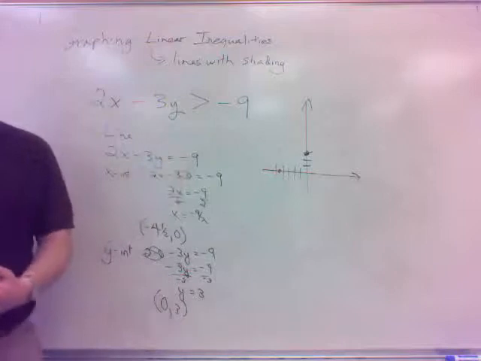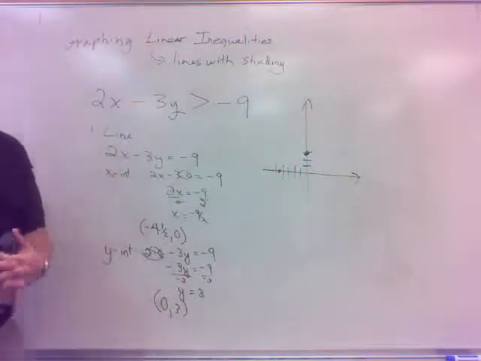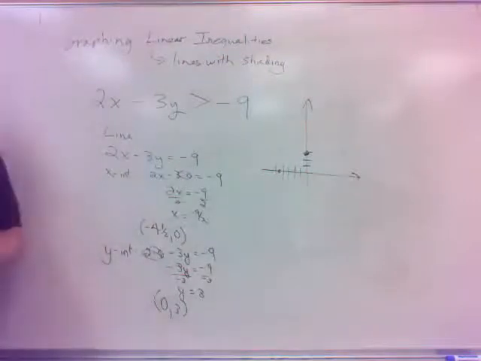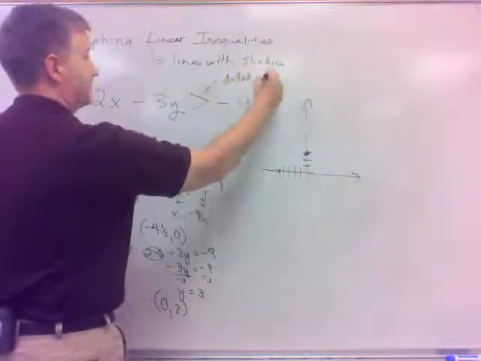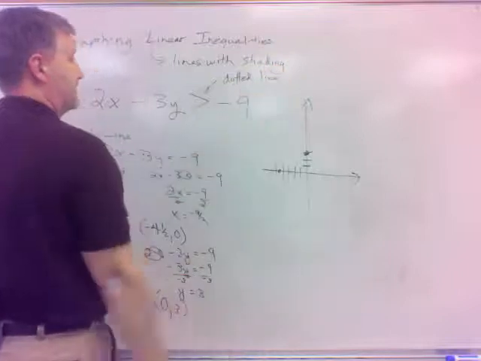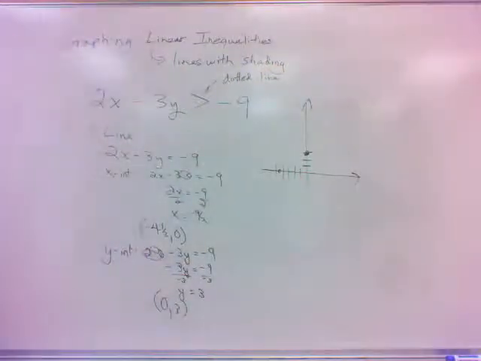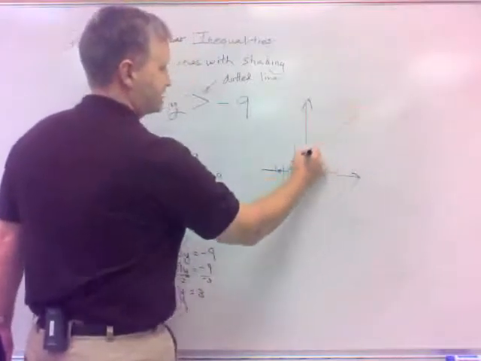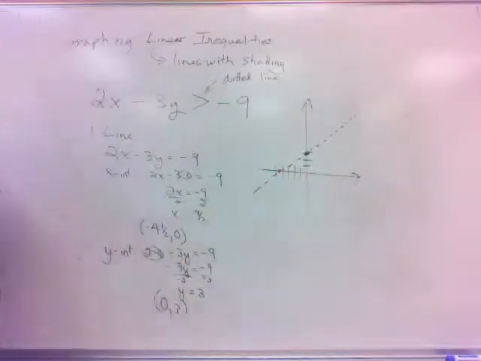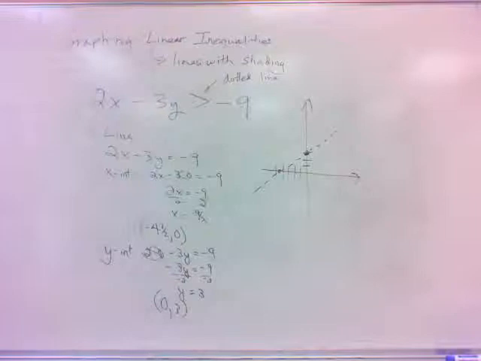Okay? Now, the other little detail on inequalities is sometimes you have a solid line, sometimes you have a dotted line. What about in this case? How do I know which to put, dotted or solid? It's a dotted line because you don't have the equal to. If it doesn't have the equal to part, it means you're going to do a dotted line instead of a solid line. Because the equal to part is the line, so it's just a boundary line here.